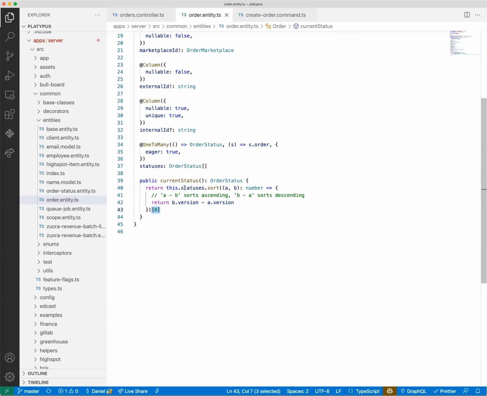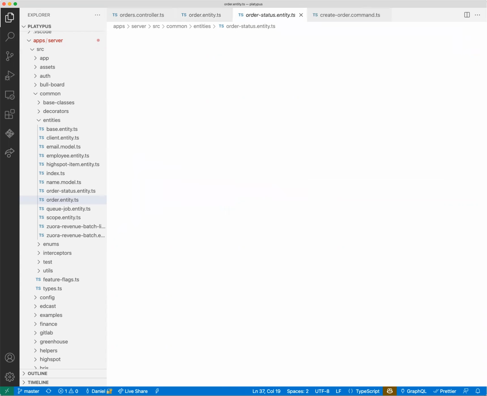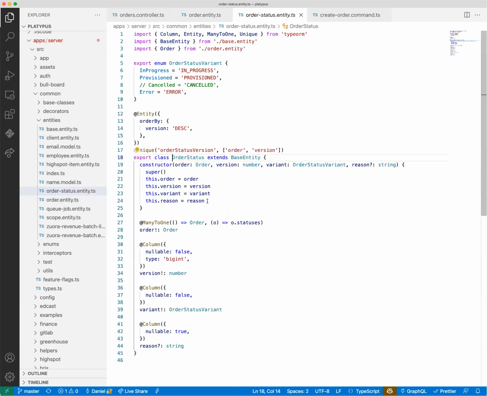Actually this is kind of unnecessary because in the database I also added the sorting, and in the query I ended up sorting it as well. Where did I put it? Here it is, order by version descending. I didn't test this, which is why I left the other one there just in case. But it would be unnecessary to sort them again in memory.